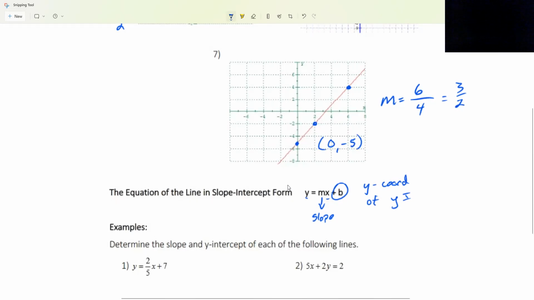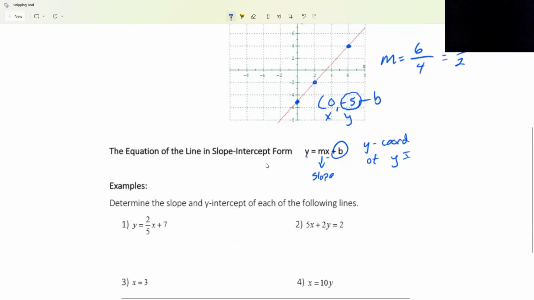You're looking at this as being X and Y, but this point is also understood to be B. Now, when you look at any other place on here, you've got an X and a Y coordinate, but none of those Y coordinates are B. Only the Y intercept is the Y coordinate B. So when you're looking at a coordinate like 0, -5, if the X isn't 0, then the Y is not B. Make sure you get that gist.